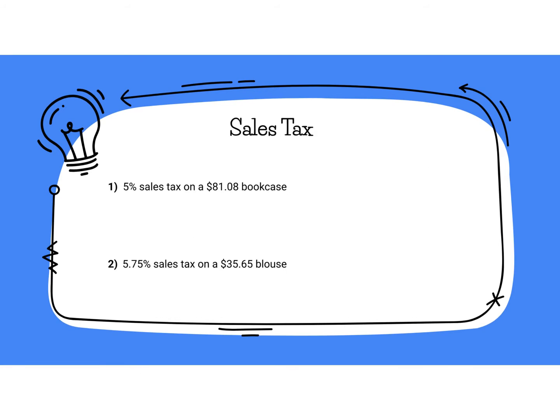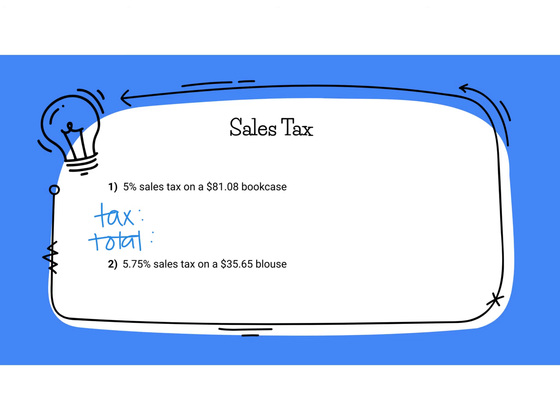Okay, so how do we actually solve for sales tax? Let's look at the first example. 5% sales tax on an $81.08 bookcase. There's two things I want to know. I want to know the total tax, and then I want to know the total cost once the tax has been applied.